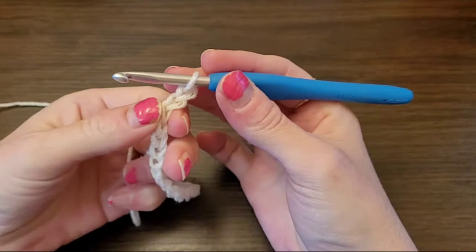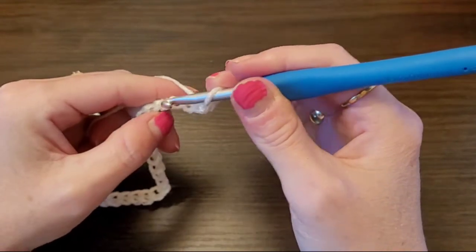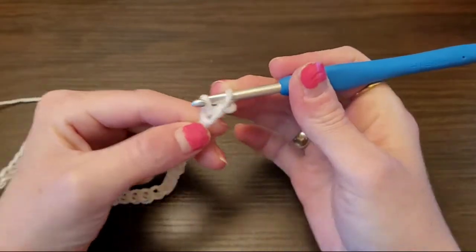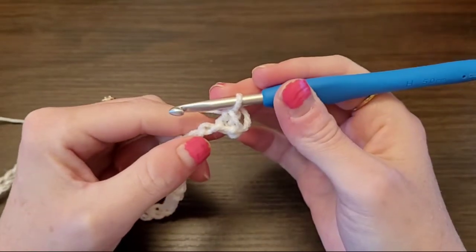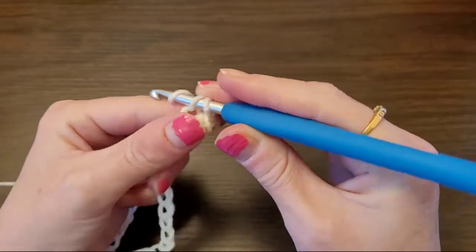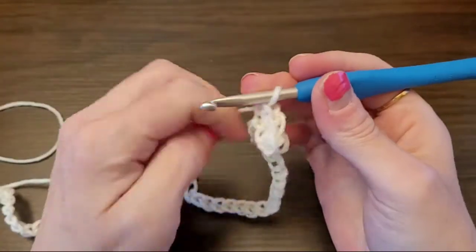So what we're going to do is flip your work over, and in these little lumps in the back is where we're going to do the single crochets. So in the first lump, you're going to insert your hook, pull up a loop, yarn over, and pull through. And this is your first row. Go into the second one, do a single crochet. And we're just going to do 6 rows of single crochets to make the straps. And you're going to make 2 single straps.